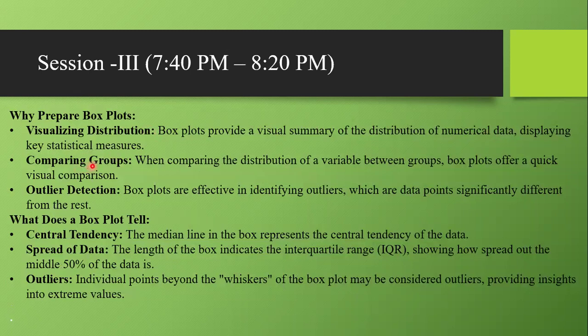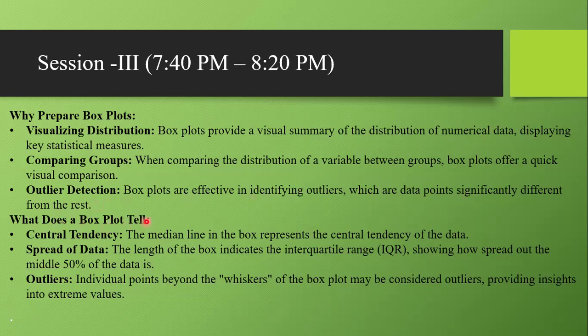The next purpose is comparing the groups. When comparing the distribution of a variable between groups, a box plot offers a quick visual comparison. The next one is outlier detection. Most researchers use box plots to identify outliers. Box plots are effective in identifying the outliers, which are data points significantly different from the rest.